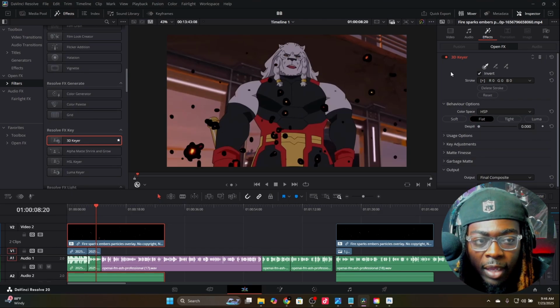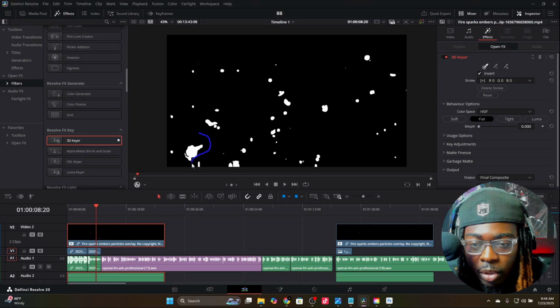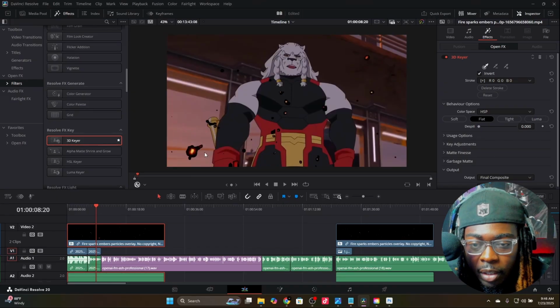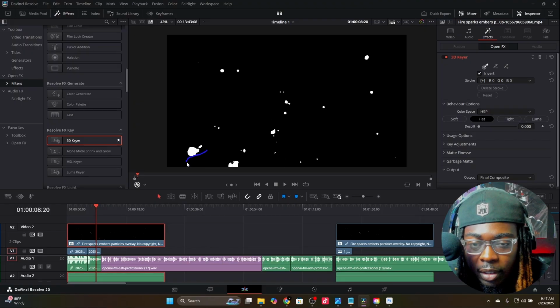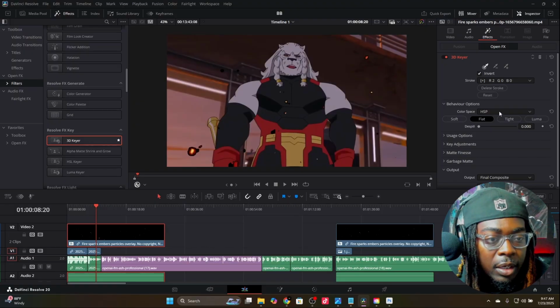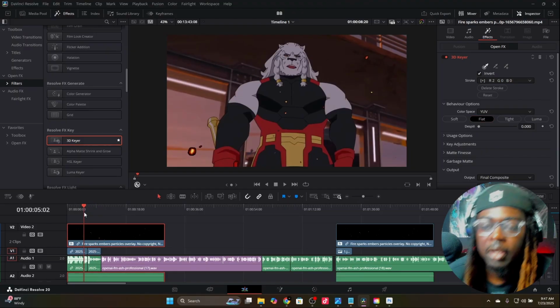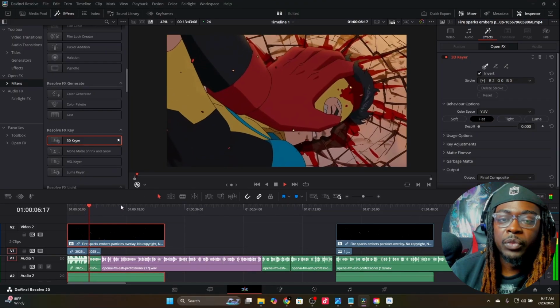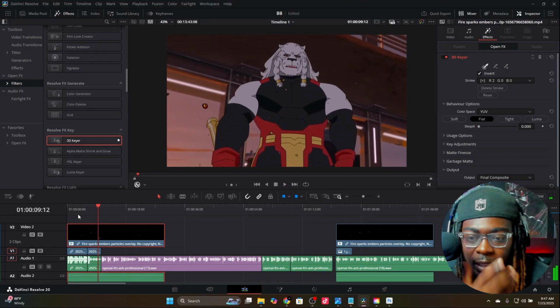So again, if I just kind of draw in here, I can dig into it a bit more, right? Okay, I can go a little bit further, like right there. Okay, and then look, guess what? Go back over here, UV. So that cut off some, right? Still doesn't look how we want it to look, but it looks a little bit better. You can agree, right? So boom, I did that.